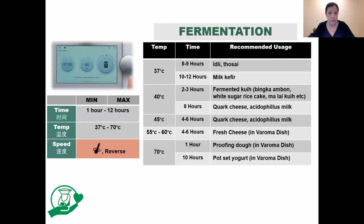One is the fermentation mode. Perhaps it will take too many hours to ferment something. That's why most of us want quick, so we use the other modes more frequently. But the fermentation mode from the Thermomix is also very, very good. It can operate up to 12 hours. Okay, and it can control the temperature between 37 degrees Celsius and 70 degrees Celsius precisely for different things.